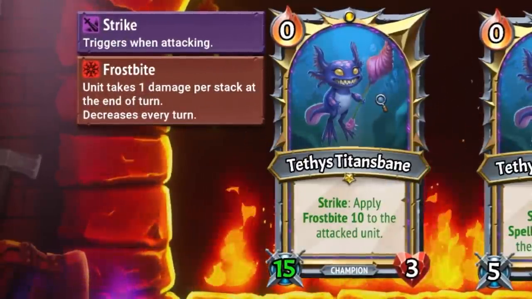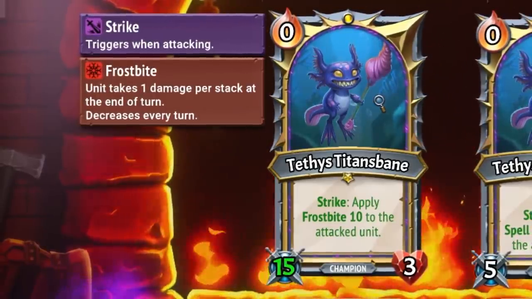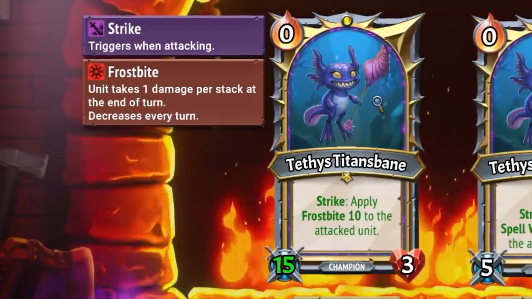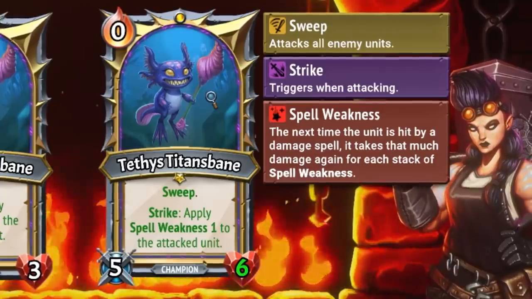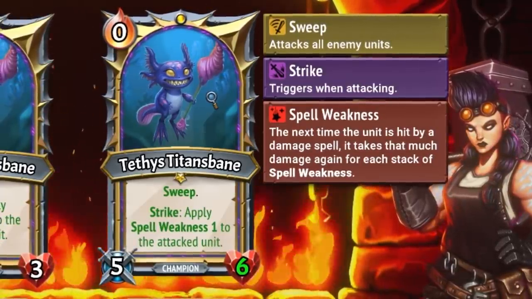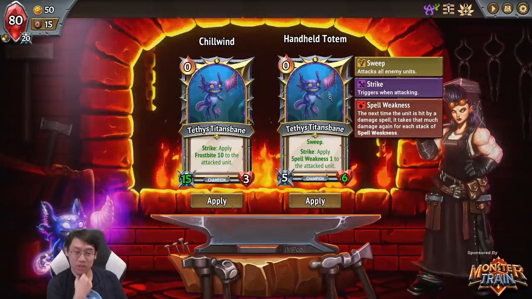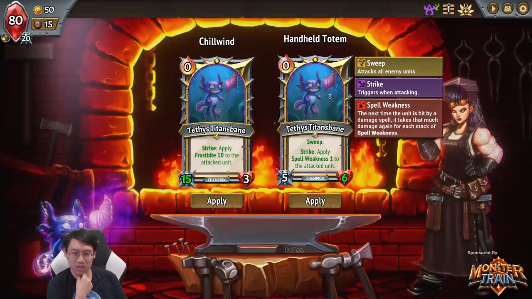We can either be Chillwind. Strike triggers when attacking. Apply Frostbite 10 to the attacked unit. Frostbite. Unit takes 1 damage per stack at the end of turn. So this is kind of like dealing 25. And then you have Handheld Totem. Strike applies spell weakness 1 to the attacked unit. Next time it's hit by a damage spell, it takes damage again for each stack of spell weakness. The sweep means it's a good AoE, which is sometimes a big deal.